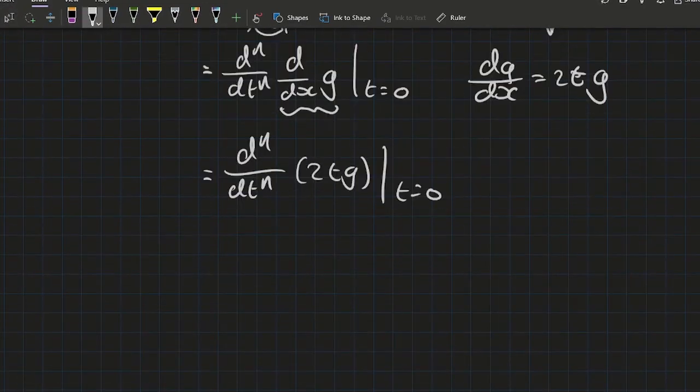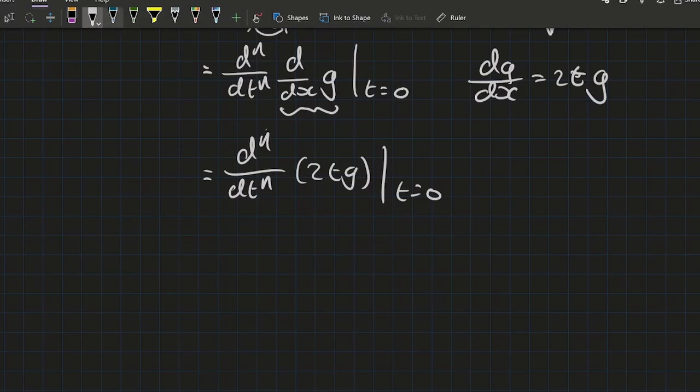We can substitute this back into the algebra here. This here is the nth derivative of a product of two functions of t. Therefore, we really ought to use the Leibniz general product rule to expand this out into something where we remove these nth derivatives, because they're a bit messy.